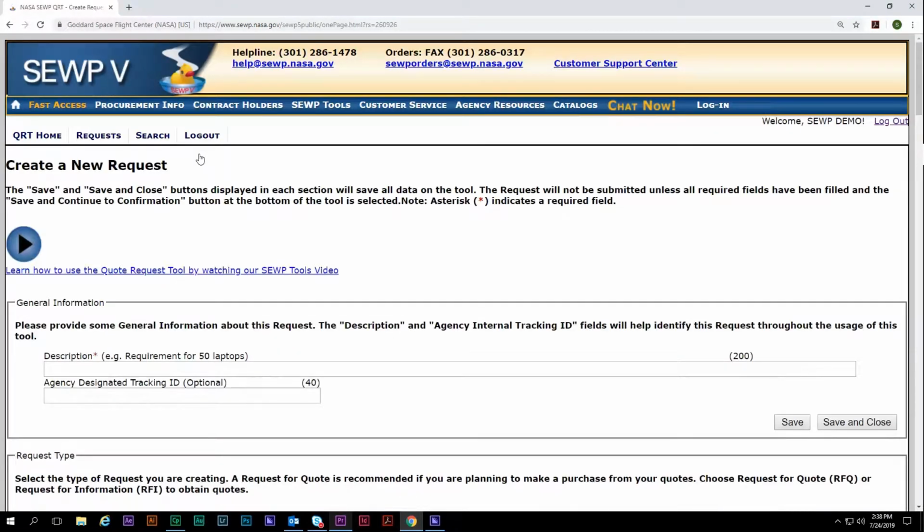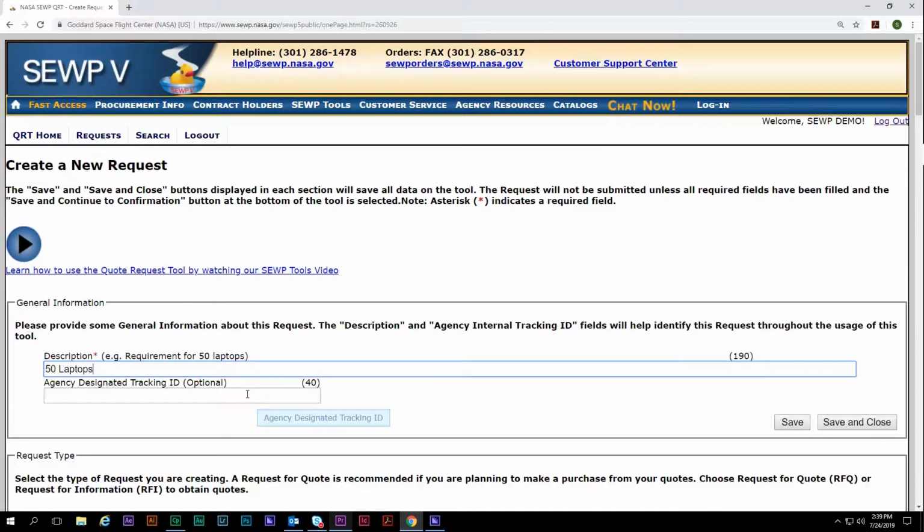First, you will add a description field. This will tell the contract holders why they want to open your request. Note that there are hundreds of RFQs sent out weekly, and if you do not provide them with an interesting description, they may miss what you need. So be sure to use this description field. Use the full 200 characters if need be to give them a sense of what is in your requirements.